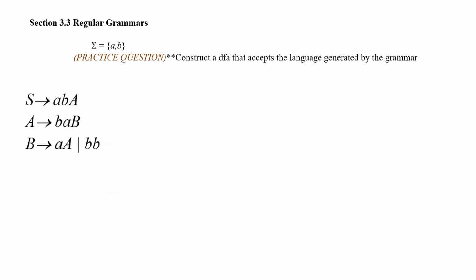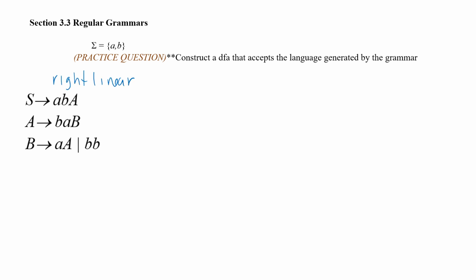All right, we just got 2 more. This is very straightforward. How do you construct a DFA from a grammar? I just want to tell you a little bit about this grammar. This is a linear grammar because there's a single variable on the left and a single variable on the right. And you know that this is a regular language because this is a right linear grammar.